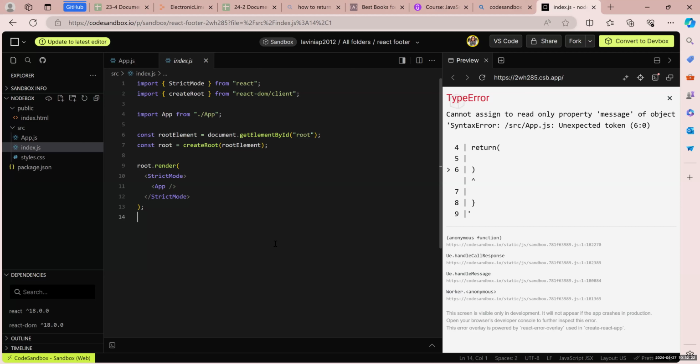Because before React, before front end was even considered a serious part of development, websites would consist of several pages.